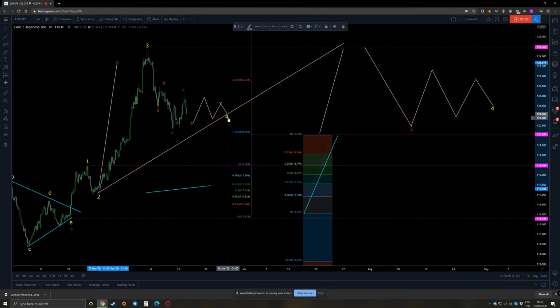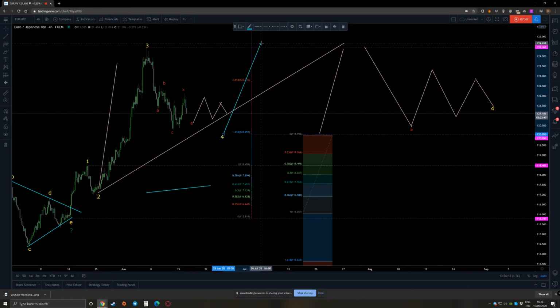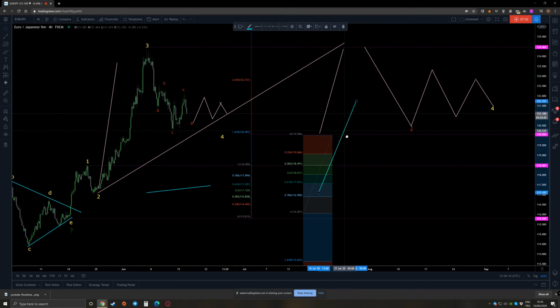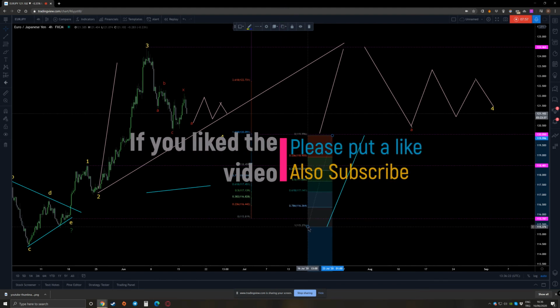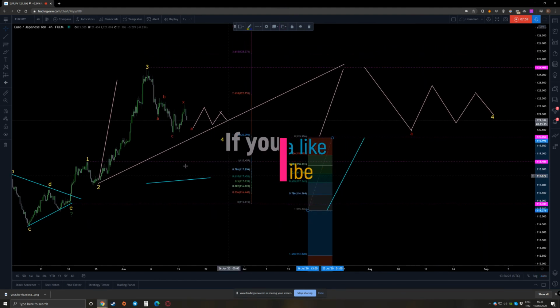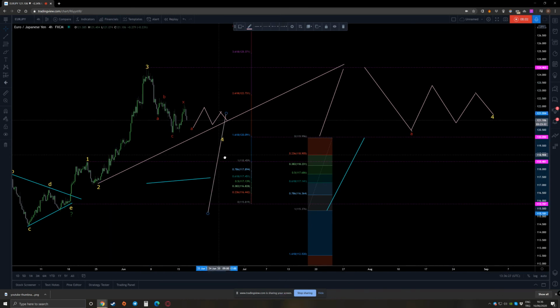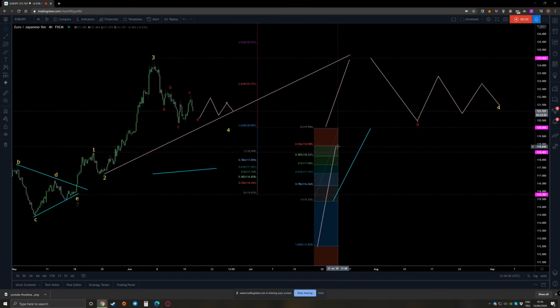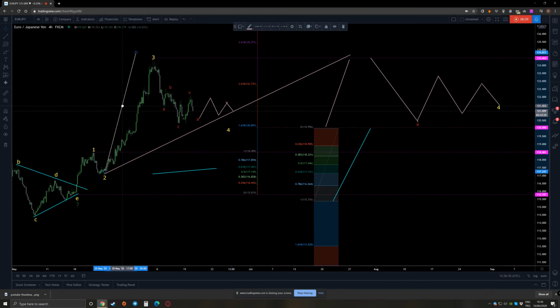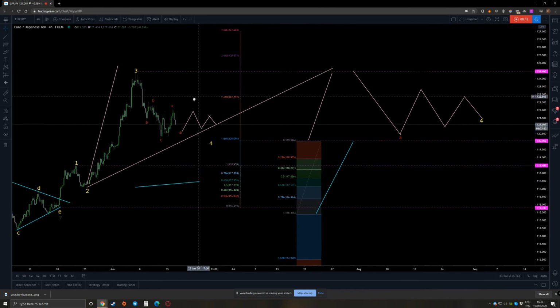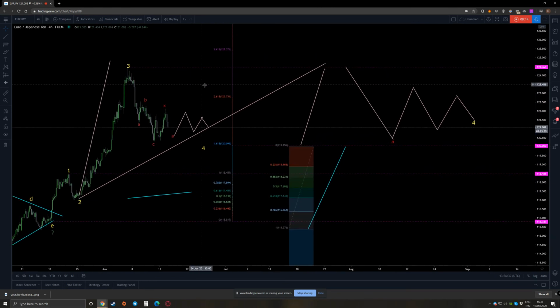But if the fourth wave, for example, ends here, okay, it means that your fourth wave has to go further up in order to go higher than the third wave. Now check what happens here if you do this. Look, now it means that your 1.618 level now will not be able to reach. Now the third wave is not extended anymore. Now we have a problem.